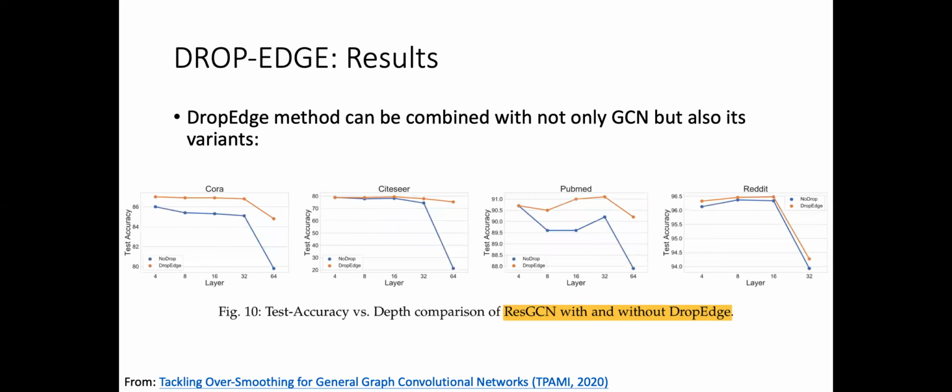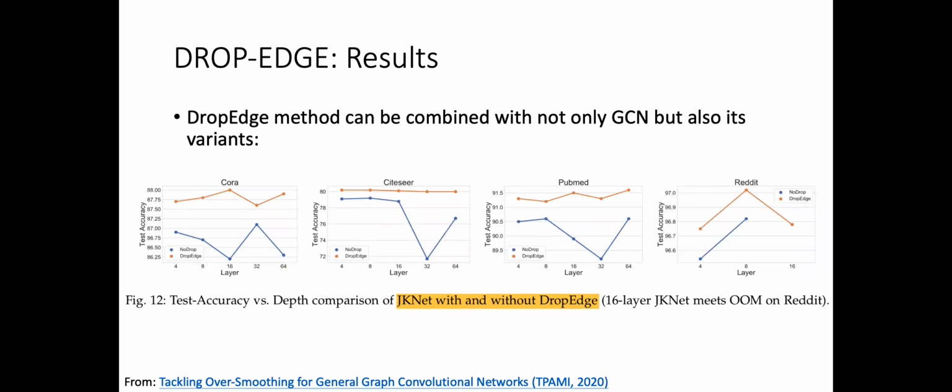the drop edge also helps with the GCN with a bias. And this one is ResGCN, which adds the residual link between every two connected layers. And then again, we can find the orange curve is above the blue one, which means drop edge can also help in this case. And the last one is the JK nets, which tries to take the output of every layer and aggregate these outputs as our final output, and we can see that with this JK nets, the drop edge again is very helpful.